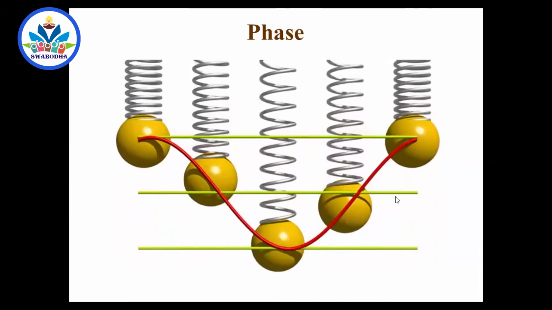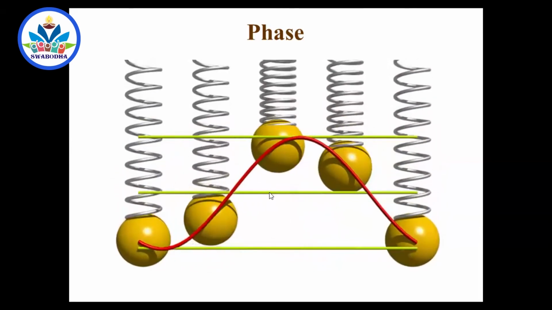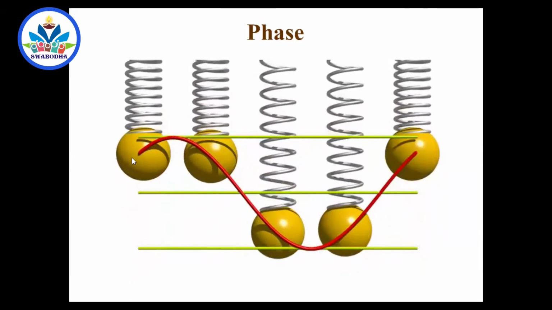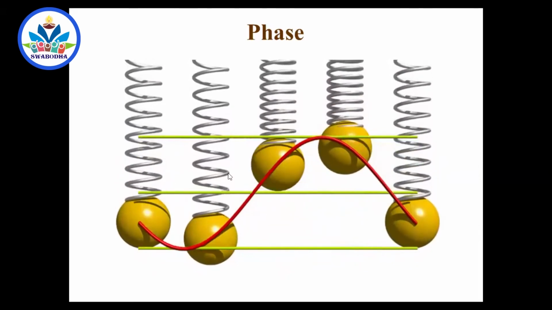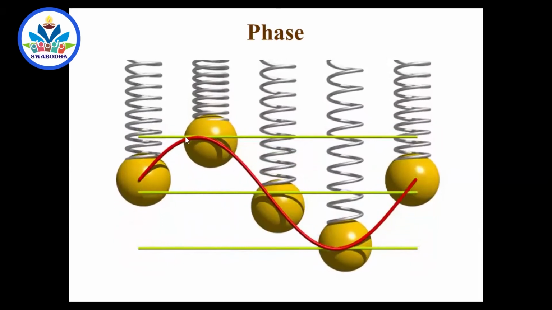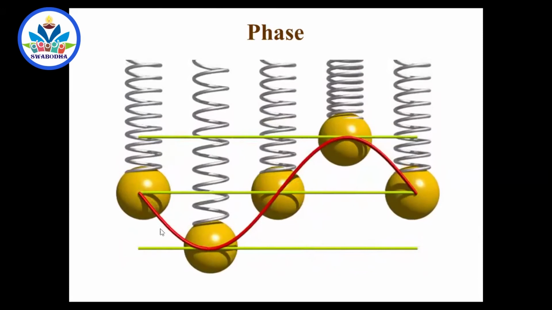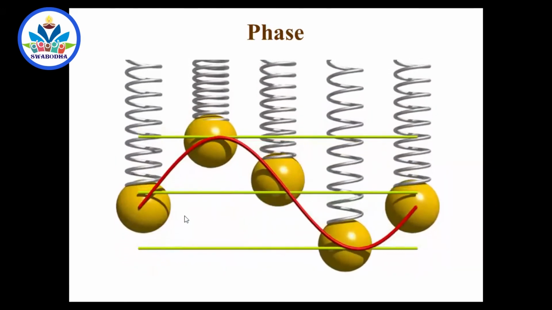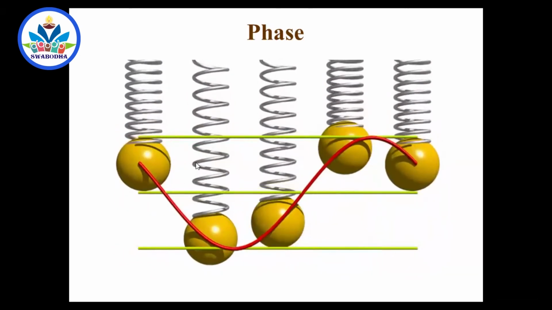What do you mean by path difference? The distance at which these two particles are situated. Here I can define path difference like that. So lambda distance, 2 pi phase difference. Lambda by 2 distance, pi phase difference, right? The full lambda, 2 pi. Half lambda, pi. Lambda by 4, one fourth, phase difference is pi by 2. Path difference lambda by 4, phase difference pi by 2. That's how you can define it.